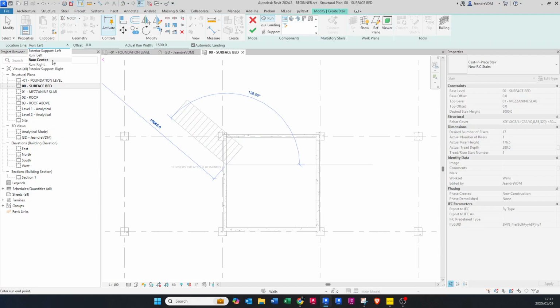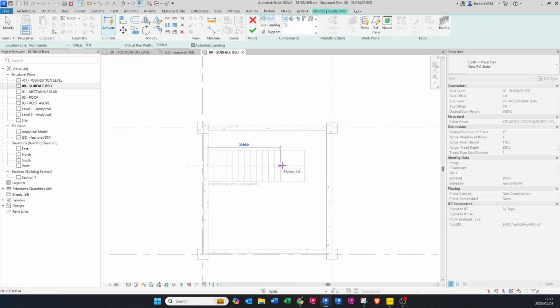If I change that to the center, you'll see the staircase sits within the center. It's evenly spaced. And to the right, you'll see it goes up from the right towards the left. Okay, but I like doing the center one. So let's keep it on center.